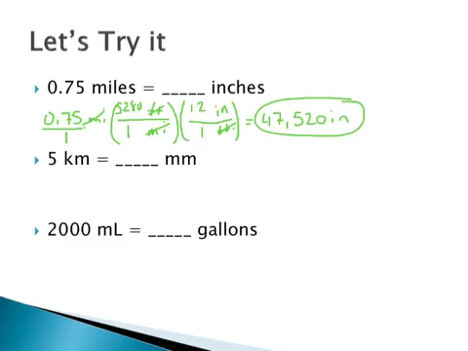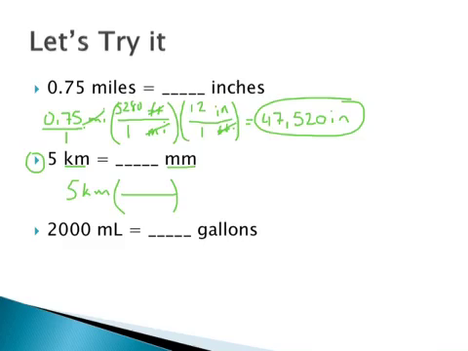Now let's look at the second example, going from one metric unit to another. Here I'm going from kilometers to millimeters. Same process. I'm going to start with what I'm given, 5 kilometers, and I'm going to convert to millimeters. Starting with what I'm given, I want to go from kilometers first to this. Now, the easiest thing to do with the metric system is that it's kind of tough to think about how many millimeters would be in a kilometer.